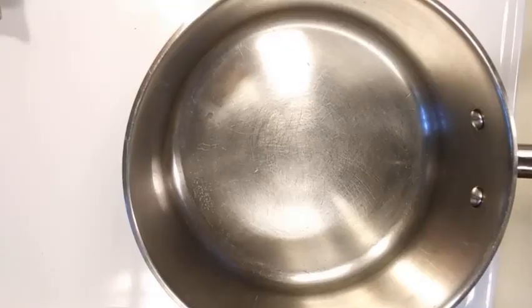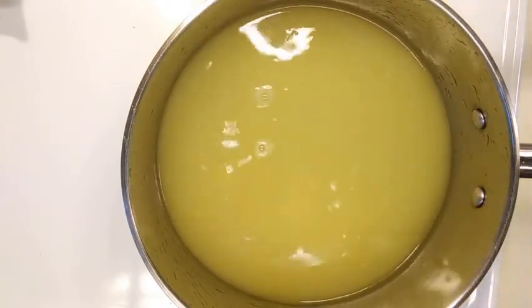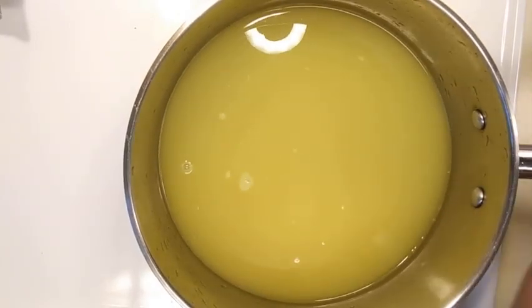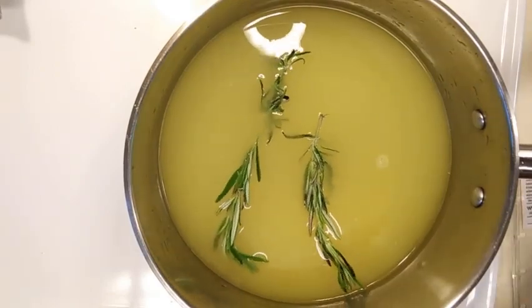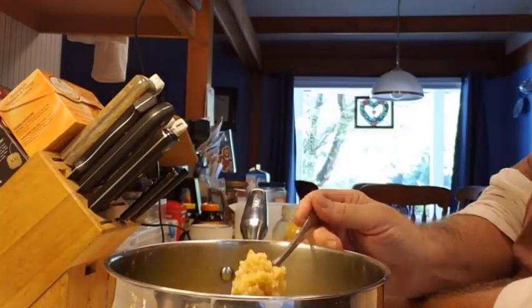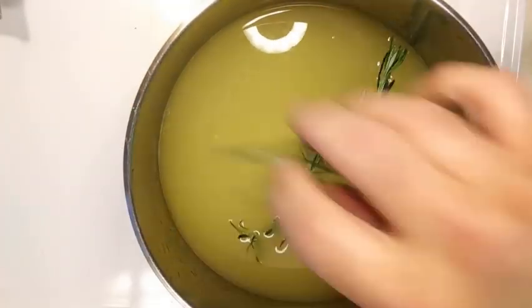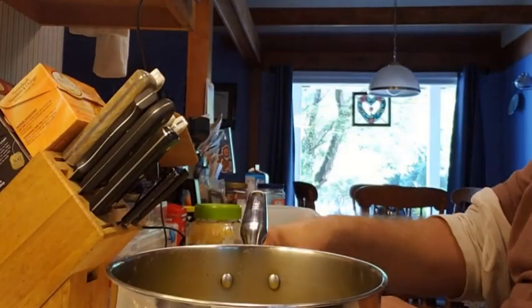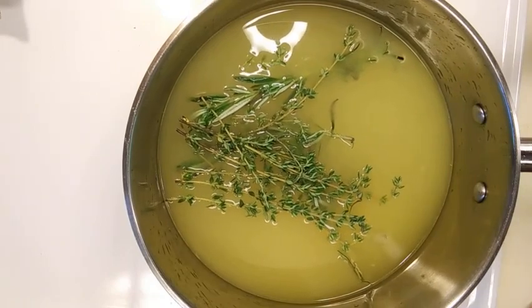Alright, now first things first, we're going to need a medium saucepan. We'll take about half of our chicken stock and put it in the saucepan because we're going to make like a supercharged stock out of this. To that, we're going to add about 5 or 6 cloves of garlic chopped up pretty good. Then we're going to add several sprigs of fresh rosemary and then some fresh thyme. You can't get heavy-handed enough with that stuff, in my opinion.